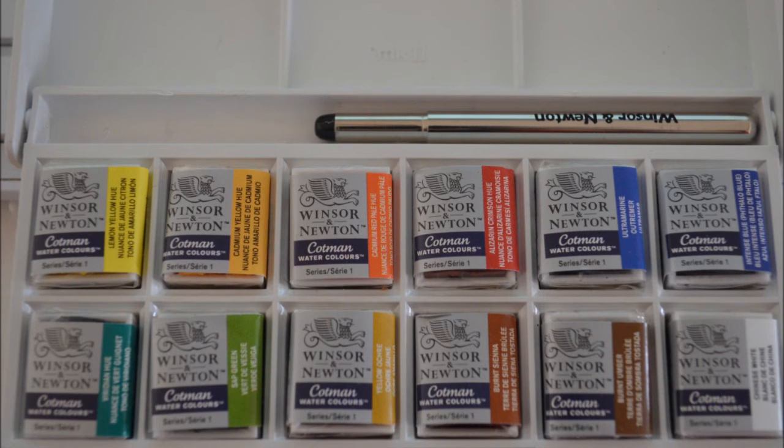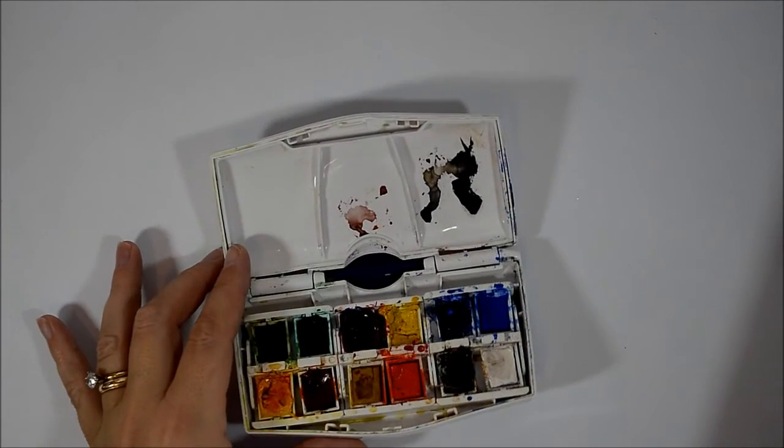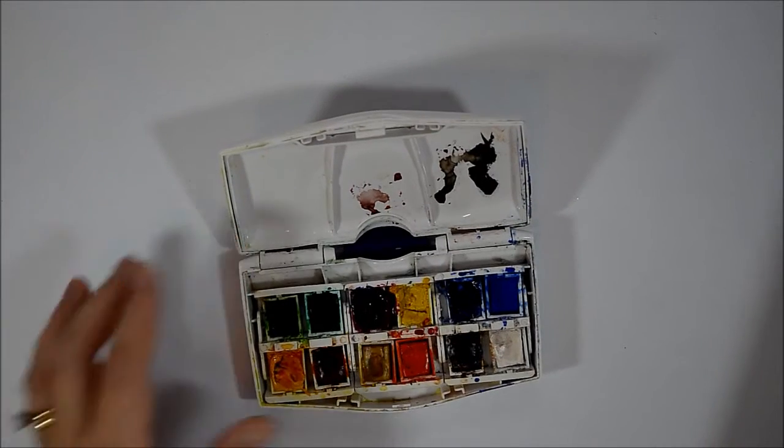And this is the Cotman kit up close. This is all of the paints that we usually use for most of my courses. And open, this shows you what the kit looks like, my nice used kit.